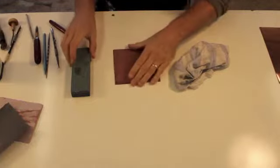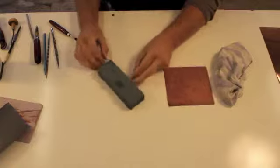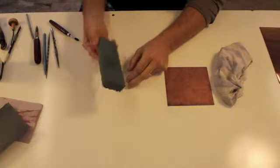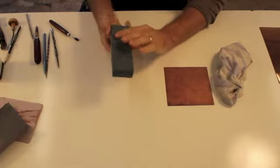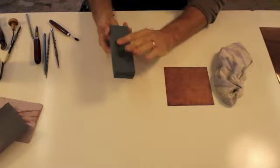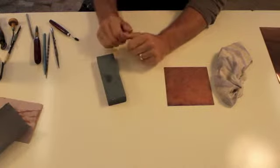The best and easiest way to sharpen up your stuff is to take this sharpening stone that we have. There's a rough side on this side, which is a little bit more like coarse sandpaper, and then there's a smooth side here, which is a little bit more like smooth sandpaper. We want to take our tool and grind it down.